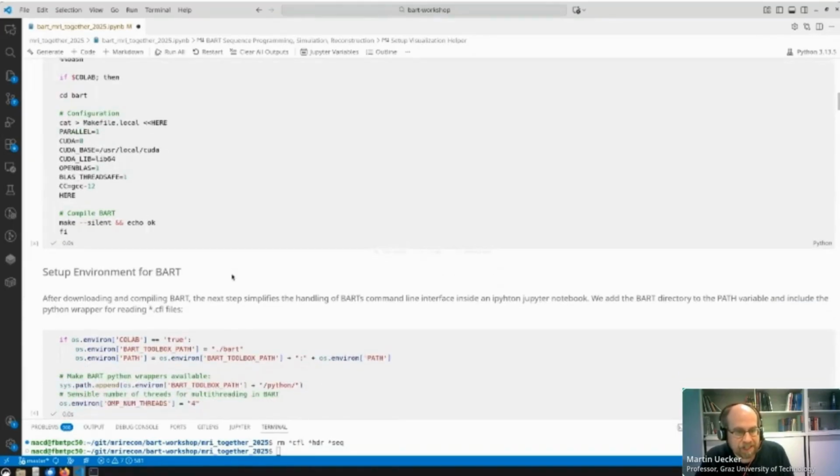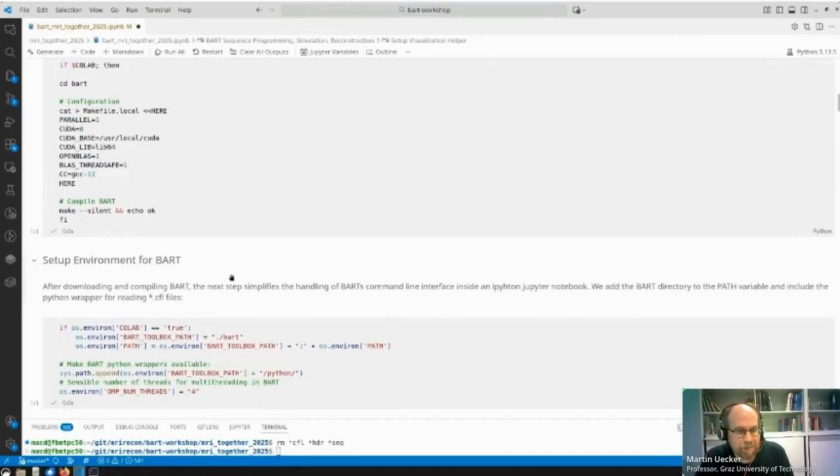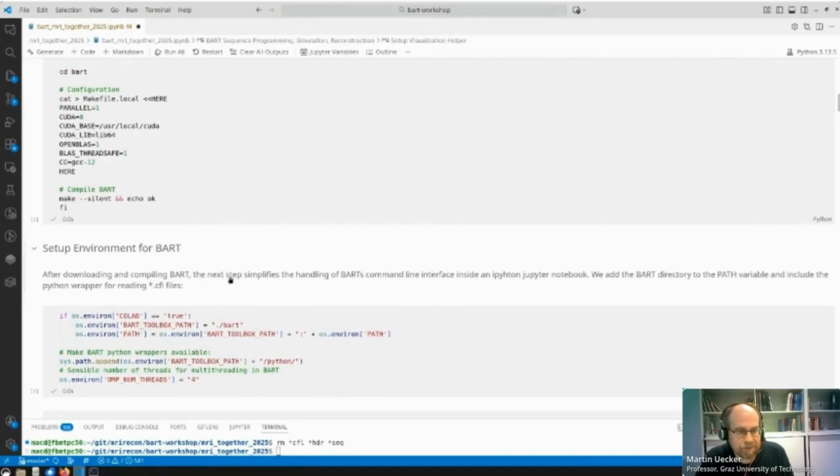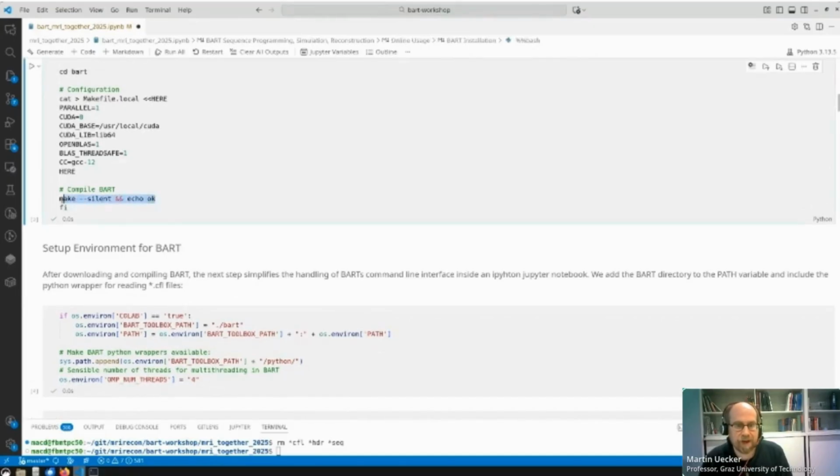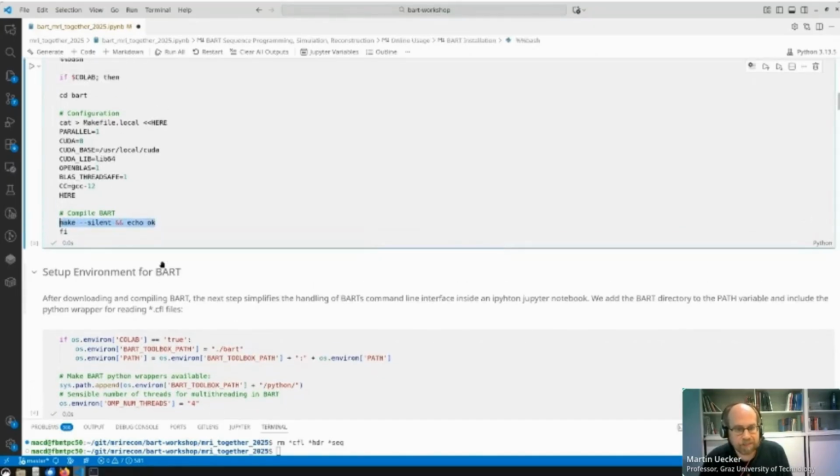These first cells set up and compile BART, and especially the second cell, the make, which you can see now at the top, will set up BART in Google Colab. This is basically what you would also have to do locally if you install BART. It takes about 2 minutes to run on Google Colab. In Binder, it's already set up, so this may be a bit quicker.